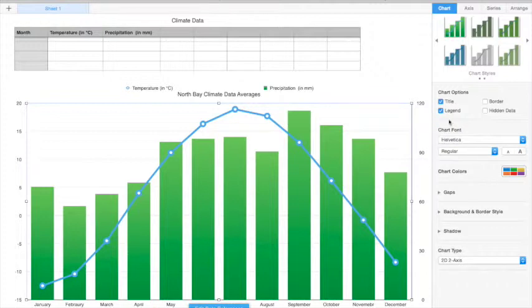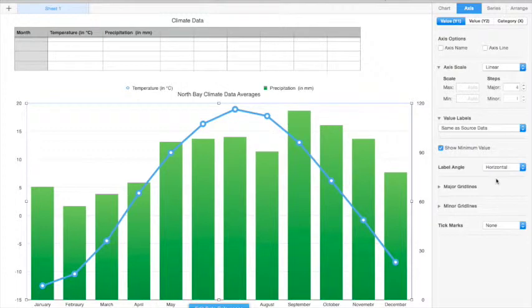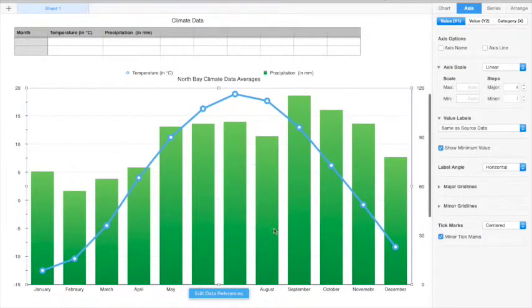The only other thing we should maybe do is go to the Axis tab, and add some tick marks, some major ones, and let's add some minor ones as well along the side. What you're looking at along the left side is your temperature, and on the right side is our precipitation in millimeters, and that's one of the reasons why this is set up the way it is. Temperature's on the left, precipitation's on the right. You're now done with this climatograph.